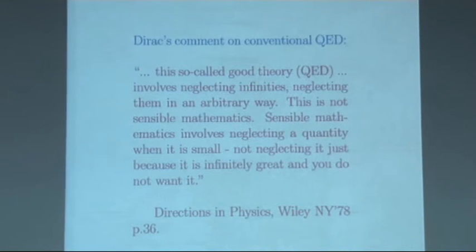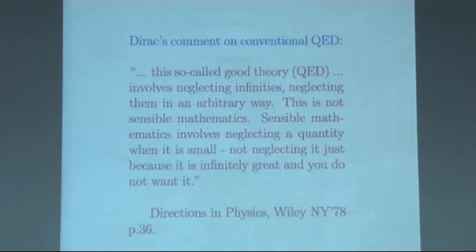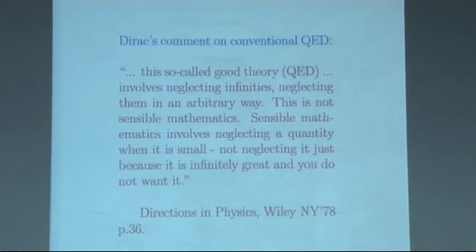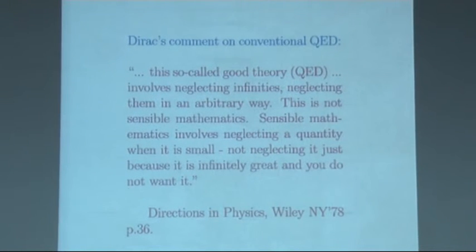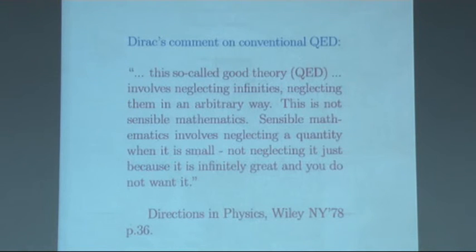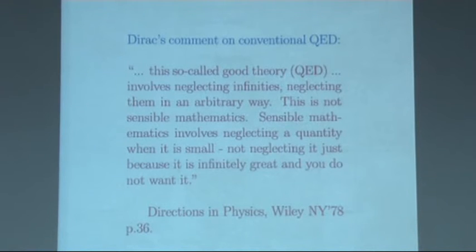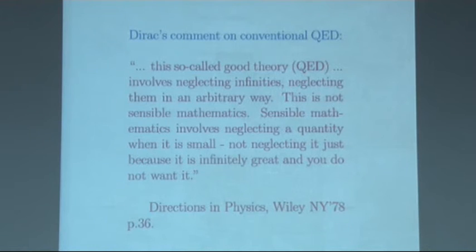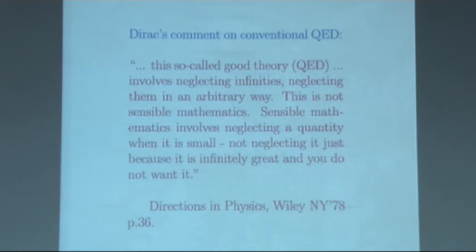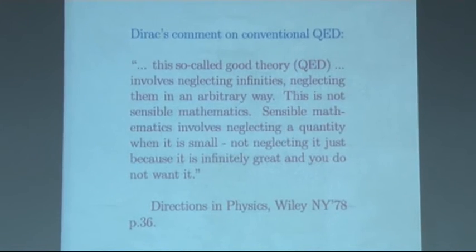This is the one I was quoting. If you want to know where this quote has come from, this is Directions in Physics, Wiley 1978, page 36. So Dirac was certainly not in tune with the renormalization program of quantum electrodynamics. What is the context? I think they had in this collection some kind of essays on which way physics should go in 1978 at that time. So the perceptions of different scientists at that time on various problems which were facing physicists, they have been put together. So it is not that anybody in particular had a last word in the whole thing. But it is interesting to see what different people thought of the existing way and how to interact and remove it.